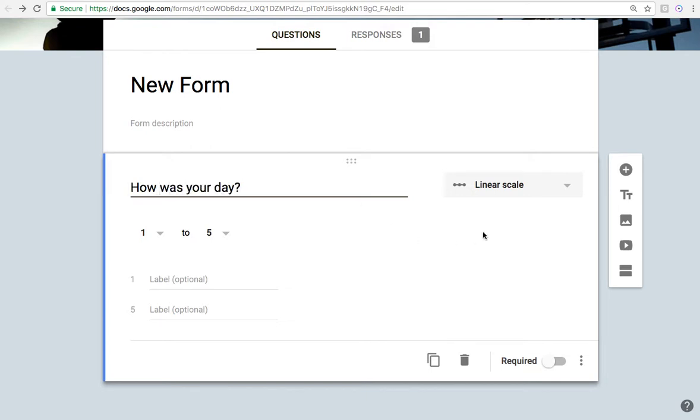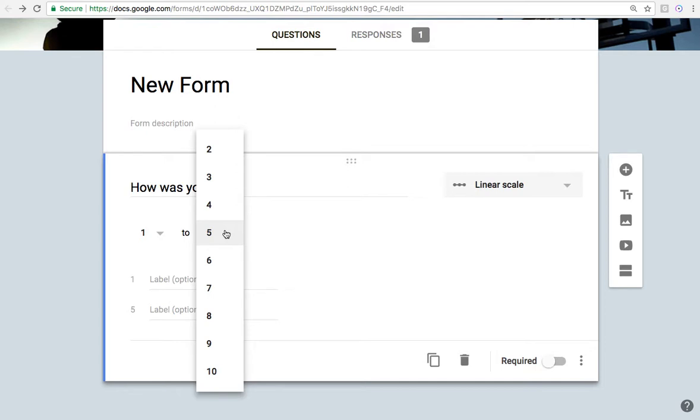So you have a few things that you can change in here. You can change the low end. The low end, you only have two options, 0 or 1. So I'm going to set it as a 1. And your top end, you have a lot of choices. Anything from 2 to 10. So I'm going to say this is a 1 to 3 scale. Now what you can do, actually let's make this a 1 to 10 scale.